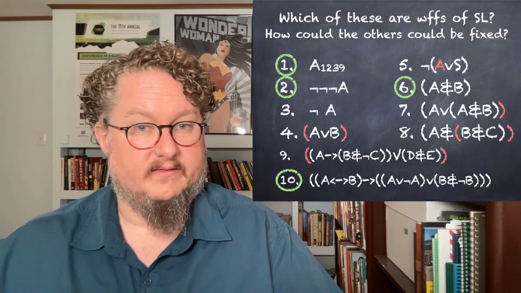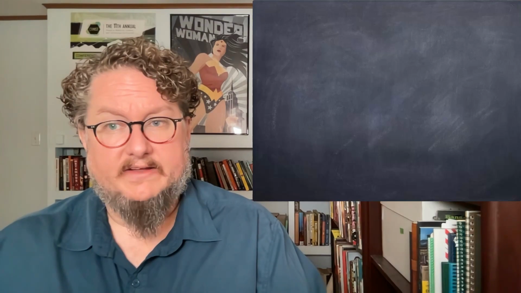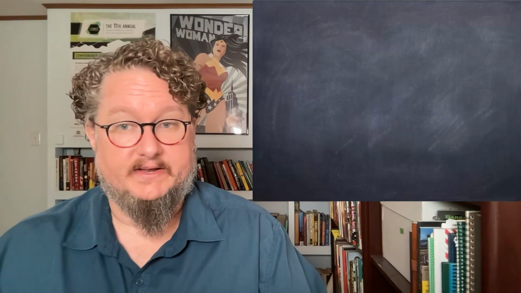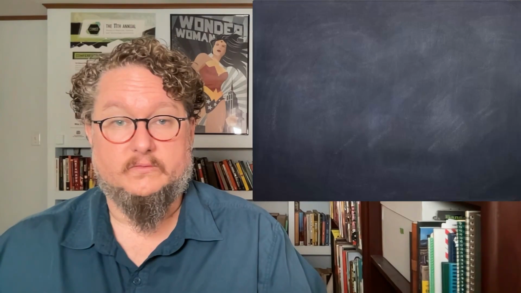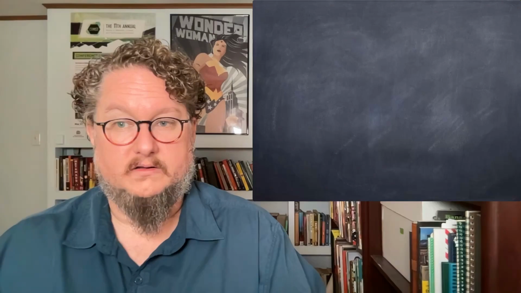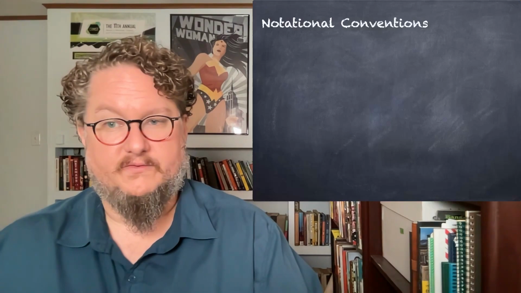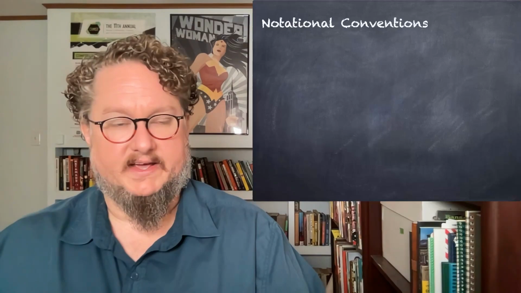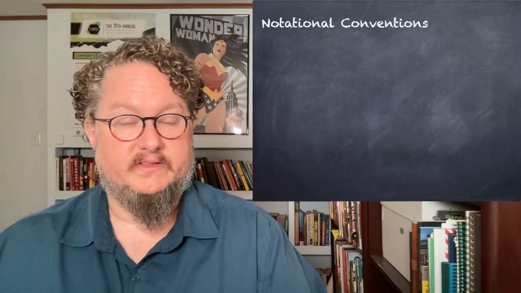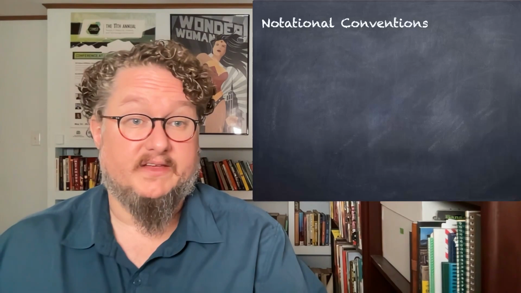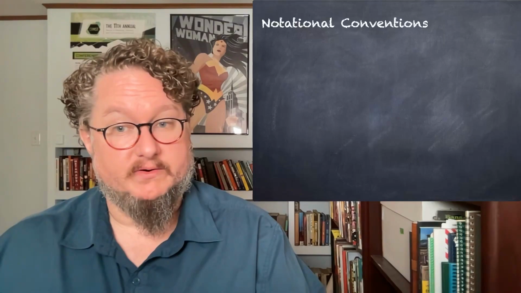Okay, so having looked at well-formed formulae, there are a few ways we can relax the strict definitions for convenience or clarity. Those seven rules are very strict rules, and we can adopt a few what we call notational conventions in order to transform a woof, a well-formed formula of SL, into a sentence in a kind of looser sense. We've been implicitly using these conventions already in our prior symbolizations, and now we're going to make them explicit. We'll call what these rules generate sentences of SL allowing for notational conventions.